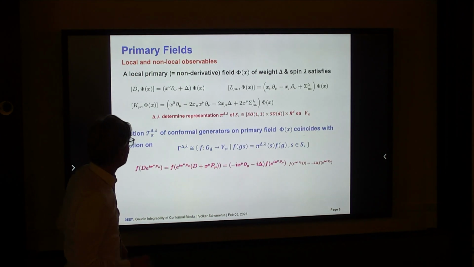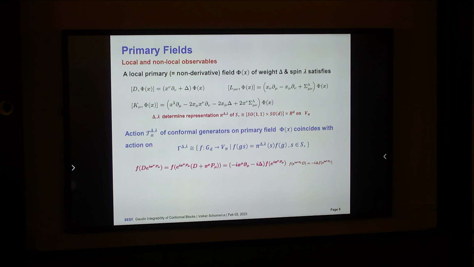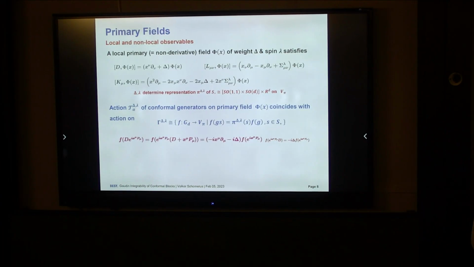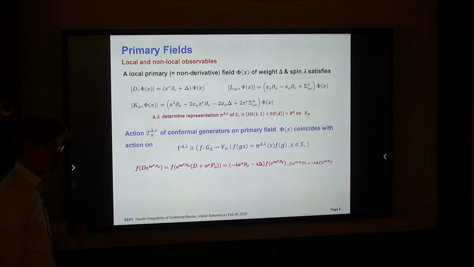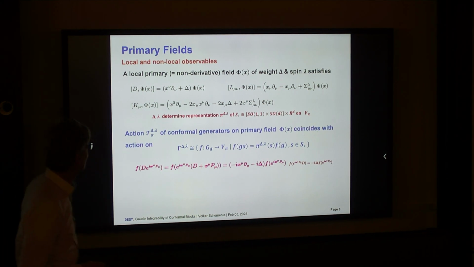All right, so that's the conformal algebra, and I assume that you have some idea what these Lie algebra relations look like, right? There's some kind of raising operators, the P, the momenta, like differential operators, and then K, the special conformal transformations. You can think of them as lowering operators because they lower the eigenvalues of D.